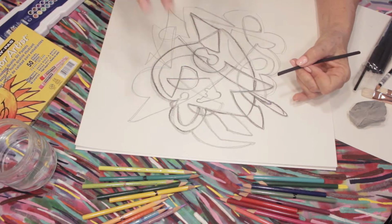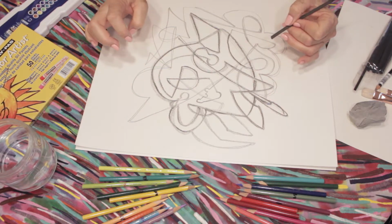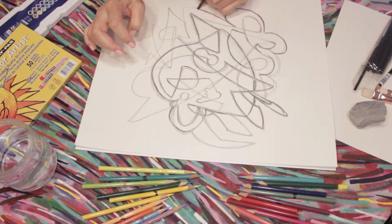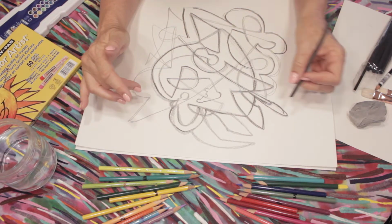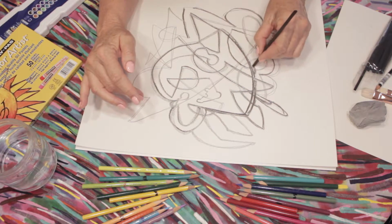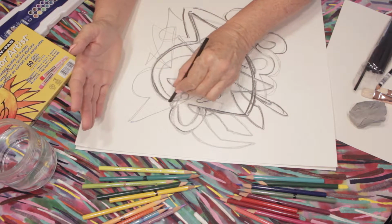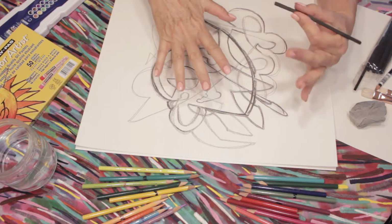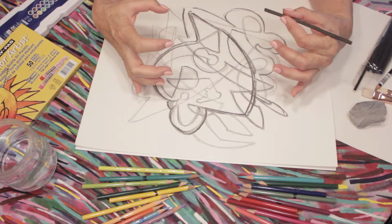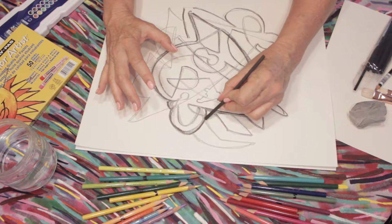Now, any of these forms could be collected, brought together and made into one form. But right now, I'm going over some of these other lines just because I want to lay down some charcoal throughout. But what I've decided to make my biggest form here, and I haven't mentioned this, is that I'm thinking of this not so much as spatial, but as stacking like pancakes, the biggest forms or the biggest shapes all together on the top, and then letting the smaller forms be ones that stick out underneath this.